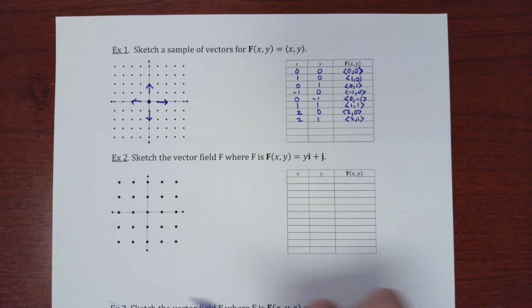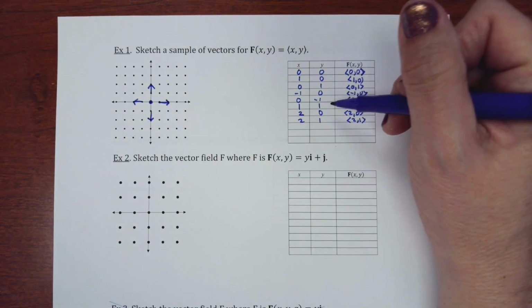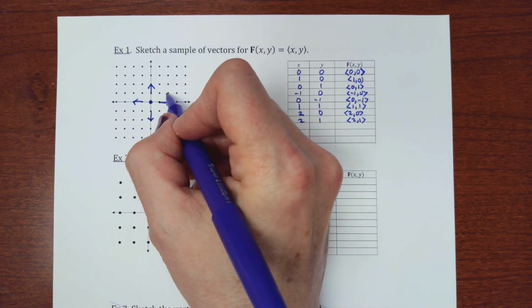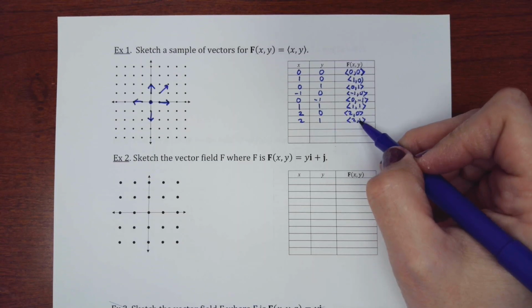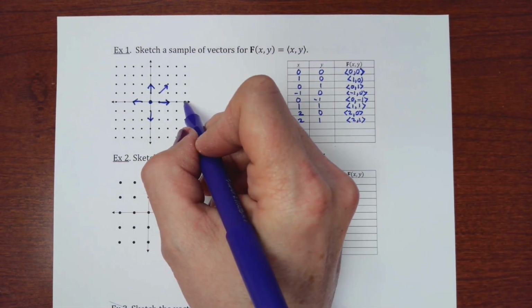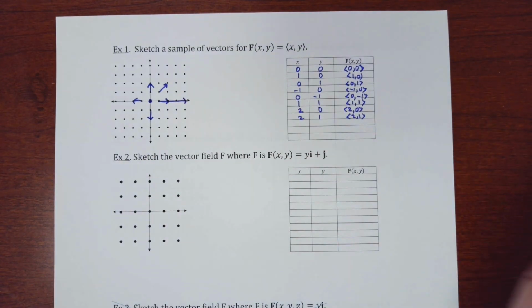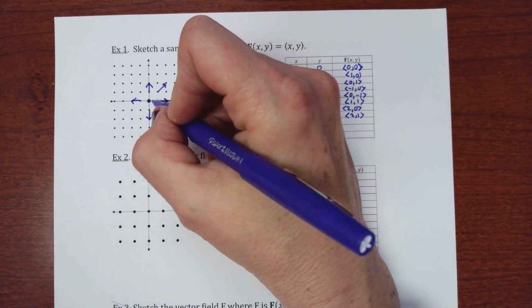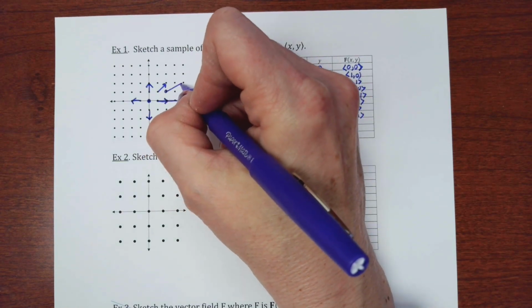And this one's pretty easy. So I think after I do some of these, I'll just start thinking of them over here. So let's see, 1, 1. So here's 1, 1. So when I'm at 1, 1, I have to go over 1, up 1. So it puts me right there. Okay. When I'm at 2, 0, here's 2, 0. I have to go 2 and then up or down nothing. So that makes that vector here. All right. And so then how about 2, 1? Oh, that's where I was. So 2, 1 means I go from here, I go 2, 1. So I go like that.